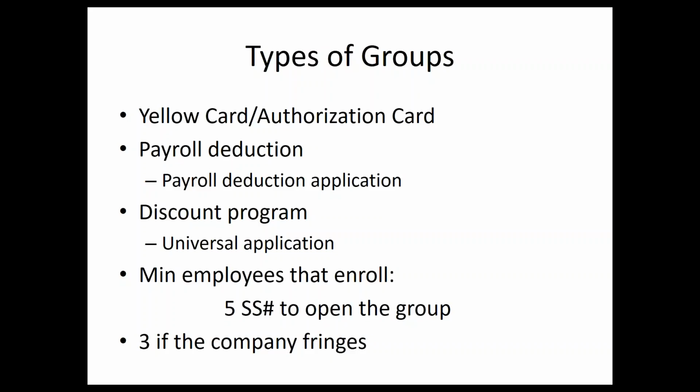The Jeffco Action Center is one of my best groups that I have, and they're a nonprofit here in Lakewood. So you can sign up a company or an employer as a payroll deduction, so that's going to come out of their paycheck, or you can sign up what I call a discount program, which is a bank draft, is really how we refer to it as associates, as a bank draft, which we use a universal application.